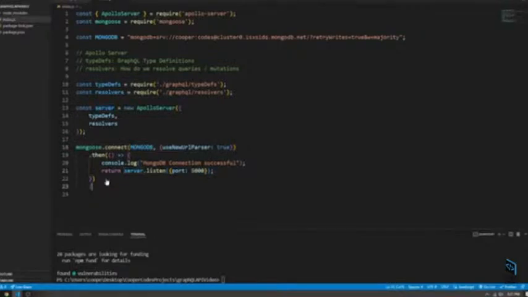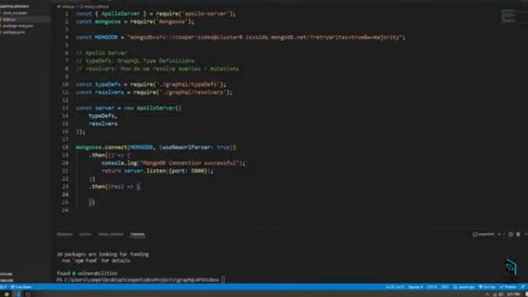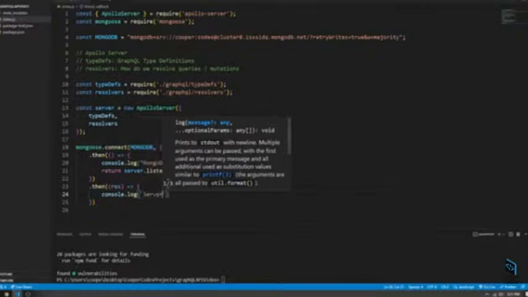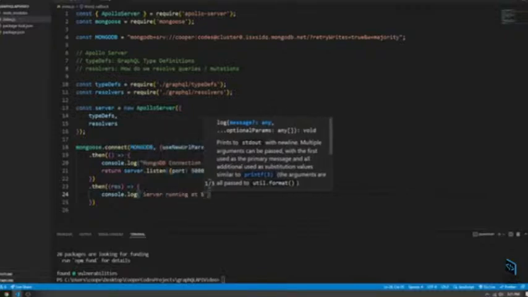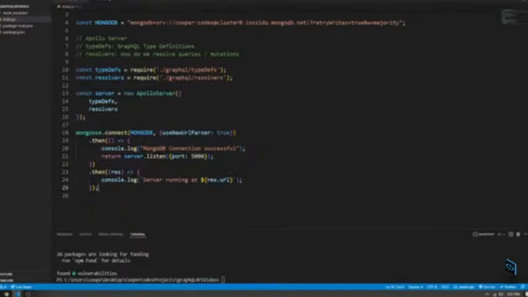We can then do another .then statement because this return server.listen is going to give us a response right here, or result, sorry. And so with this result, we can show where the server is actually running. So we can say backticks server is running at ${res.url}. This is pretty much using the response from the return server.listen, and the backticks allow us to use this dollar sign syntax to use a variable inside of our string. This is just to show that we are actually running a server at localhost 5000, for example, so this res.url is going to become that. So this is great news. This means that we have our Apollo server getting started and our Mongoose getting successfully connected.